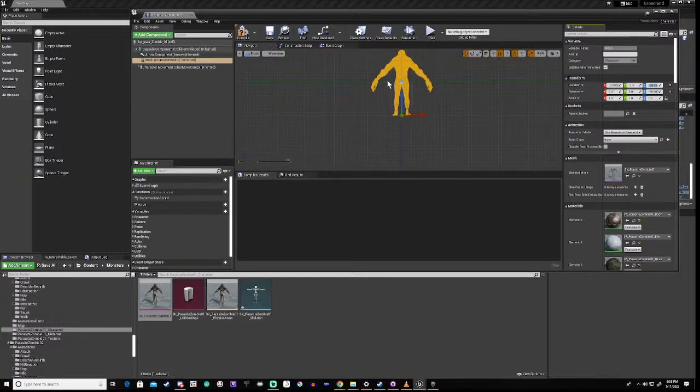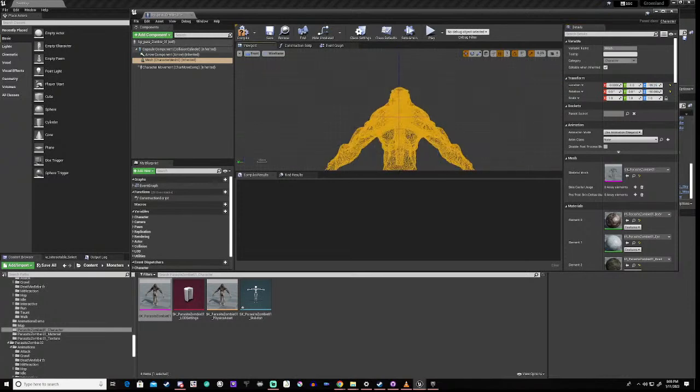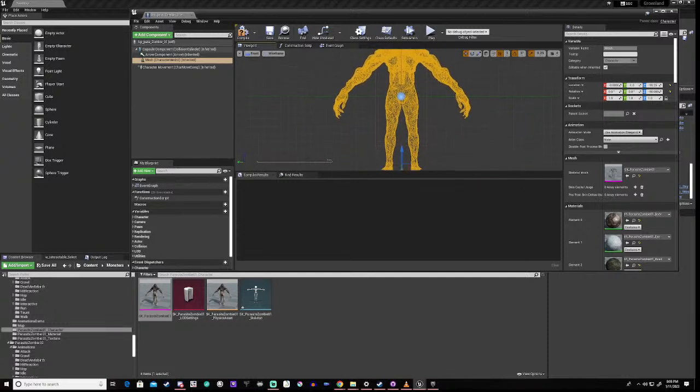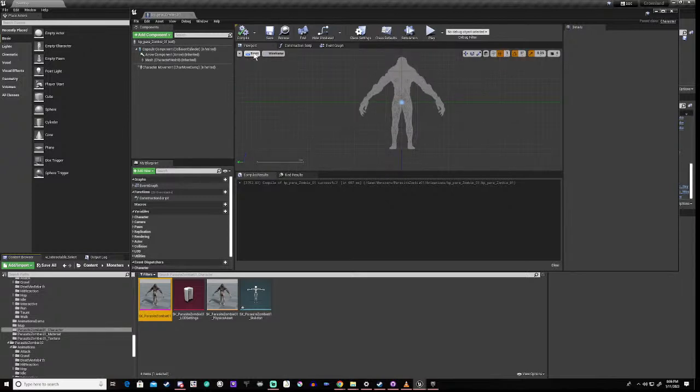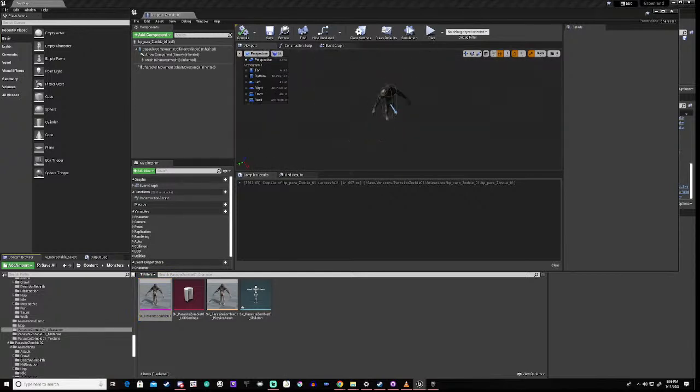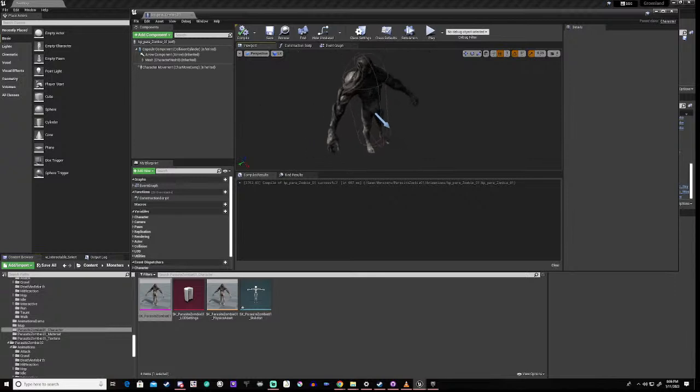We want to make sure it's not too high, not too low. So now we've got our guy, we can save that, and we are ready to go. And so there is our character, which is good.